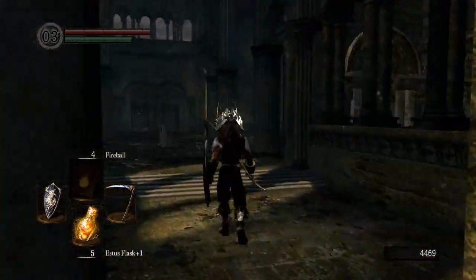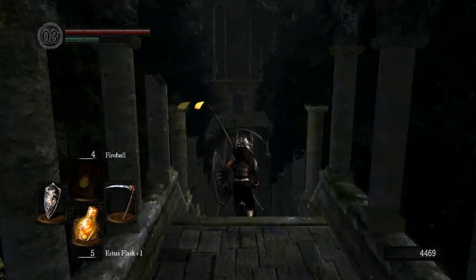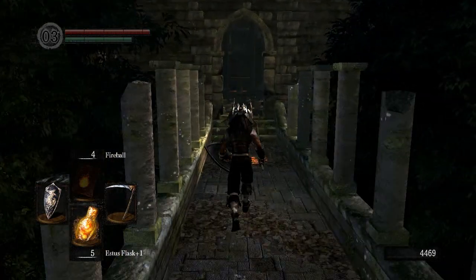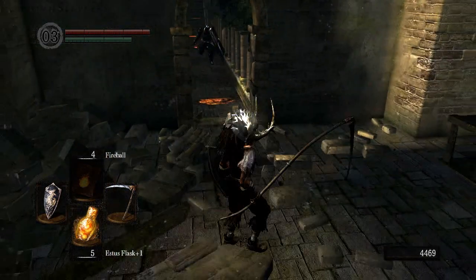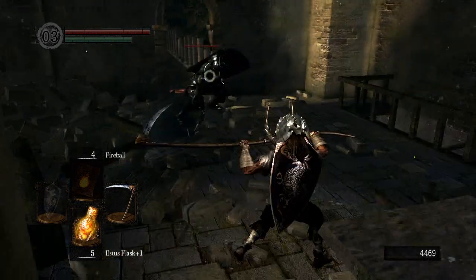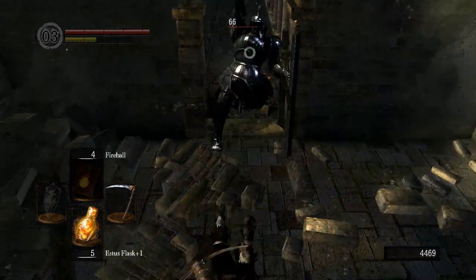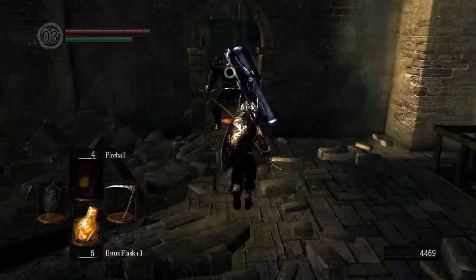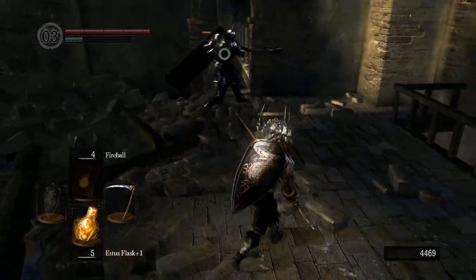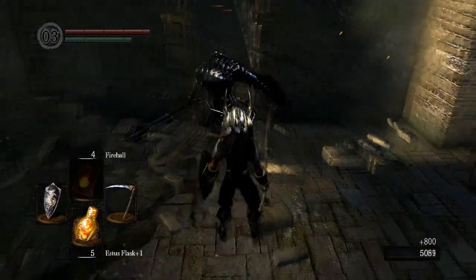And just before we head to the bonfire, there's a big ass enemy here. Just walk in so we get his attention, and then just blatantly run all the way back here. He should follow you all the way in, up to this point. Roll back to avoid his attack, and you can take him out very, very easily.